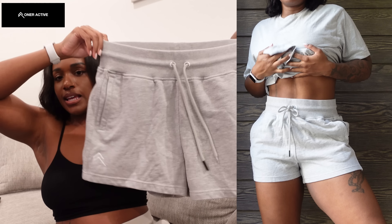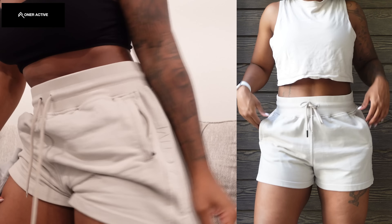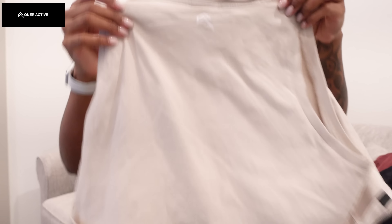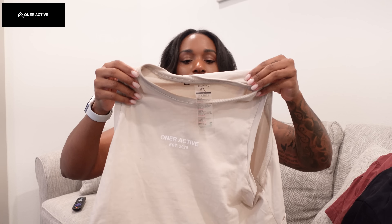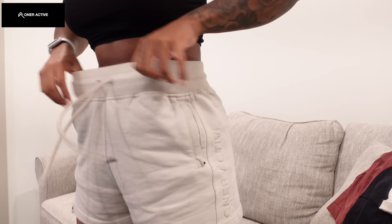I also got matching shorts with the gray oversized shirt — cute comfy shorts with a zipper detail and 'Honor Active' on the side. I've also got the nude pair with a crop tank, which is similar to the oversized tees but in a tank style. I sized up to a large top and large bottom for a looser fit. Honestly with the bottoms I probably should have ordered true to size now that I'm slimming down, but there's a drawstring so I can tie them. Honor Active — amazing price, amazing quality.